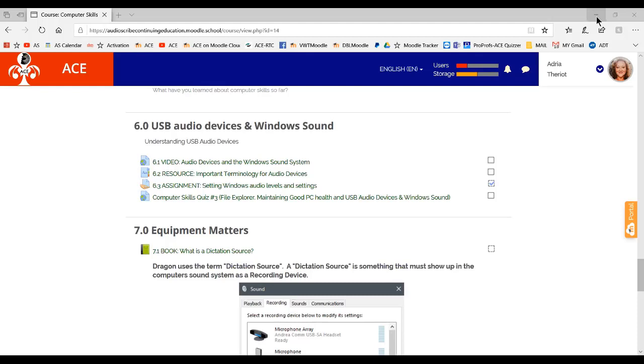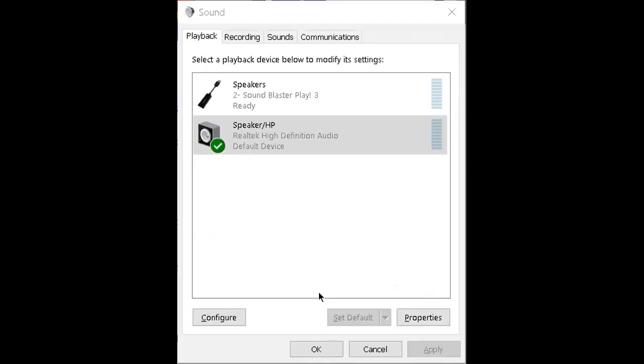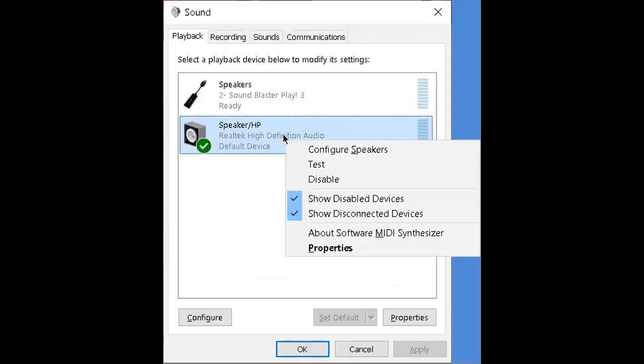Okay, I want you to right click on your sound card and make sure that it is set as the default device. So right click and click on Set as Default Device on your sound card. You will have to do this on the playback tab and on the recording tab. Okay, Michelle let me know that you couldn't see my sound window. This is the window I'm talking about. So you're going to right click.